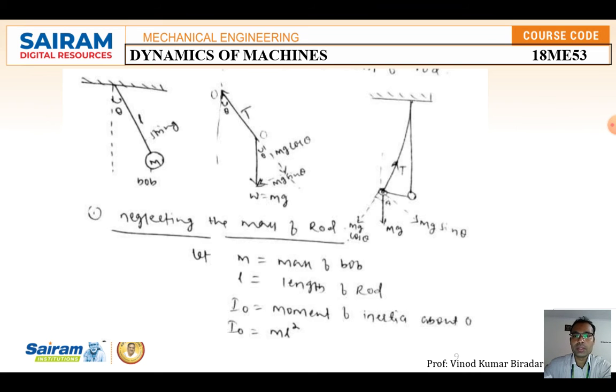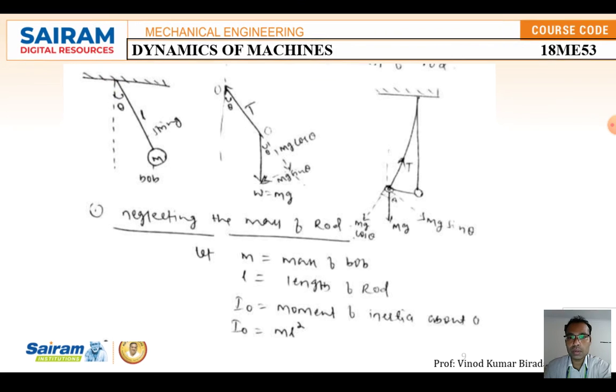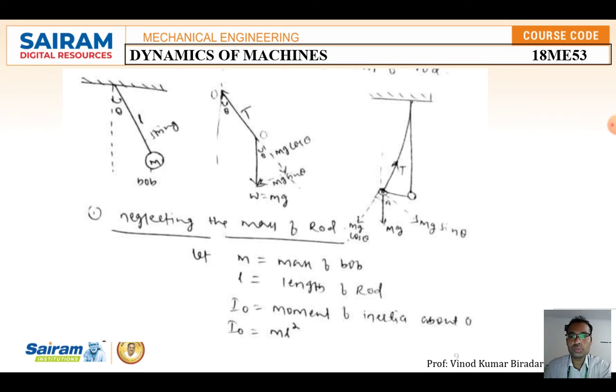So this is the simple pendulum. Figure A shows the simple pendulum. Figure C shows the forces generated, and in the last diagram you are going to see the free body diagram. So, neglecting the mass of the rod, this is the simple pendulum. This is a fixed point. If you disturb the simple pendulum by an angle θ, oscillation takes place. The length from the fixed point to m, the mass of the bob, is considered as L, and this line is called the string.